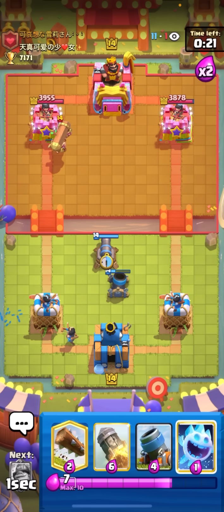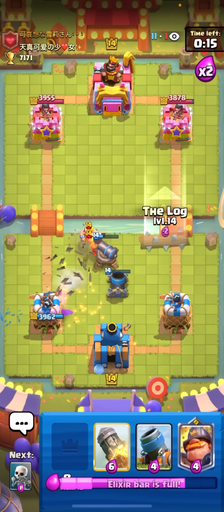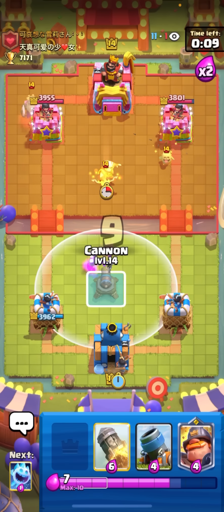Going to go for a cannon here. Gonna go for an Ice Spirit here on the Battle Ram. Oh, that was a really good log. Hit the Princess and the Ice Spirit so my cannon dies now. I'm just gonna go for a log on the right. Skellies to pull the Battle Ram in. Gonna go for a Princess in the back.